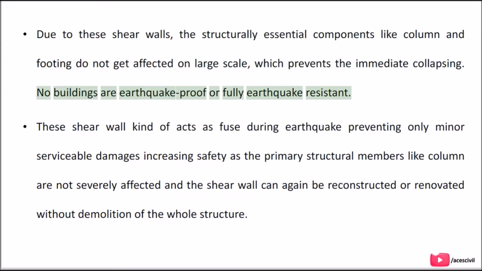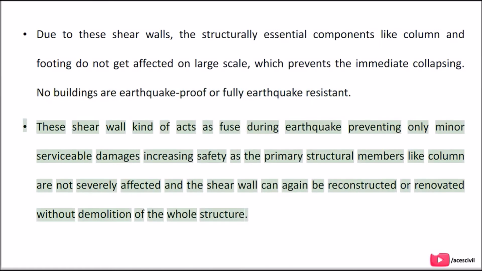No buildings are earthquake-proof or fully earthquake-resistant. These shear walls act as a fuse during an earthquake, allowing only minor serviceable damages, increasing safety as the primary structural members like columns are not severely affected, and the shear wall can again be reconstructed or renovated without demolition of the whole structure.